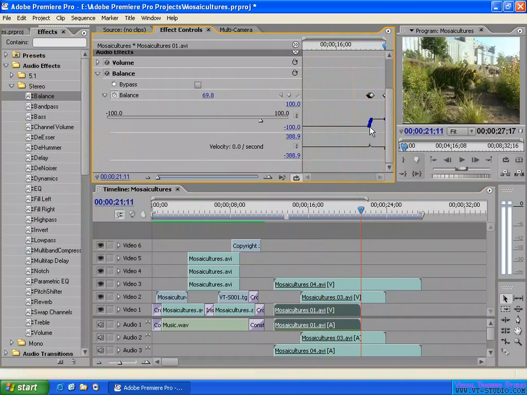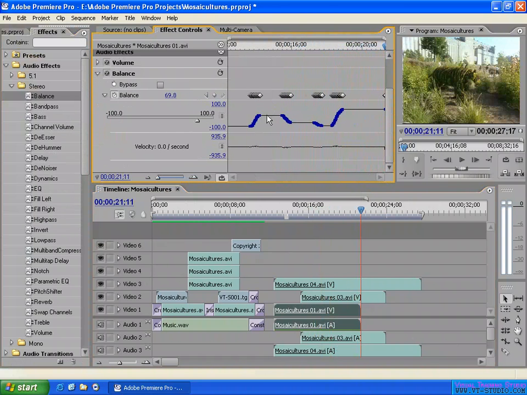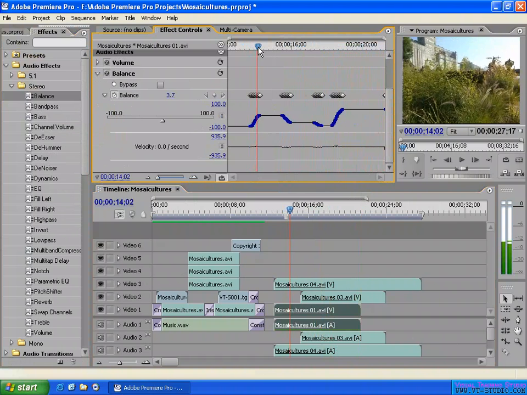You see, I set the keyframe at the same time. Okay, here you see I set many keyframes as I adjust the value with the toggle animation enabled. So I set the keyframe like this.